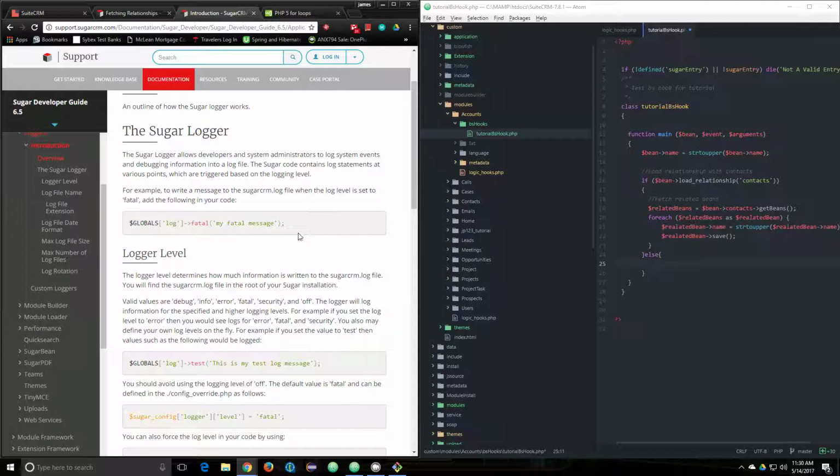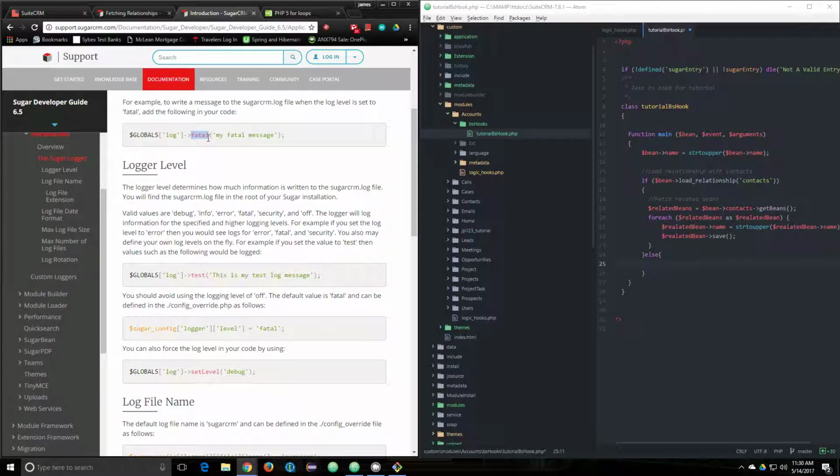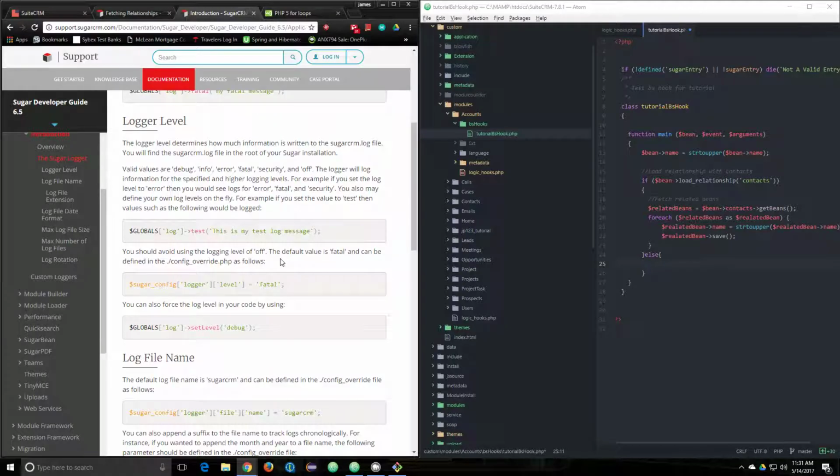So the fatal level is obviously for when you have an error or something, and this also logs it by default. These other ones, like test, don't actually get logged unless you set the error logging level in the admin panel to a higher log version. You should see logs for errors and fatals. You may also want to find your own logs. Yeah, the default value is fatal.